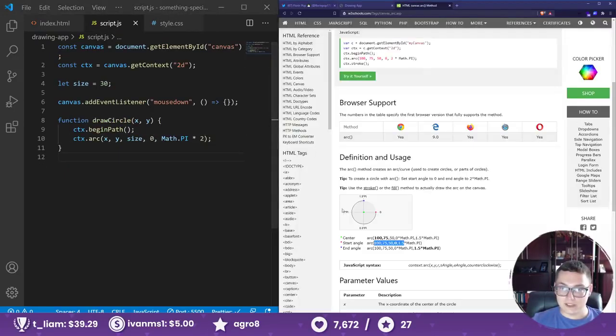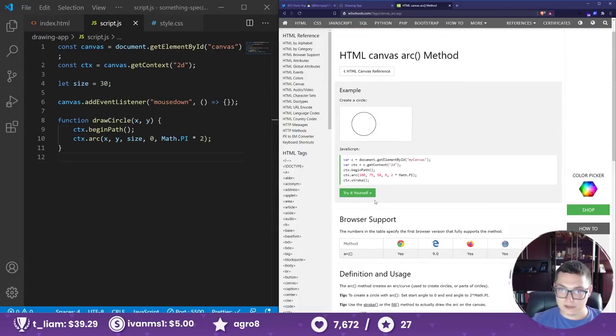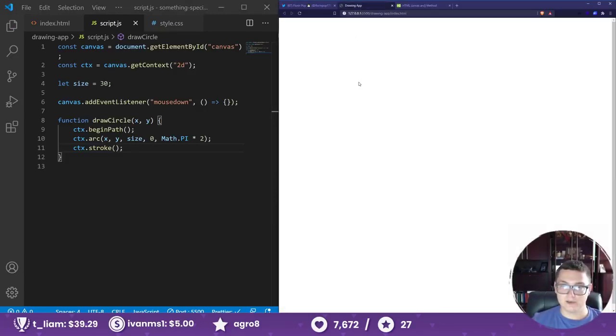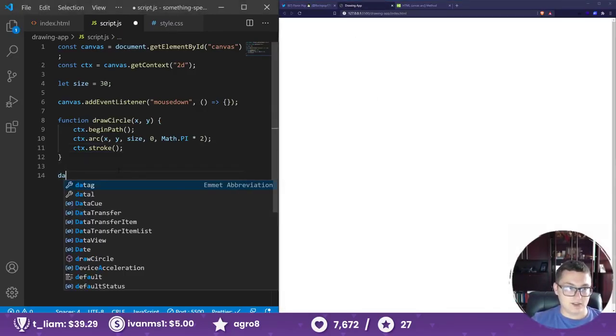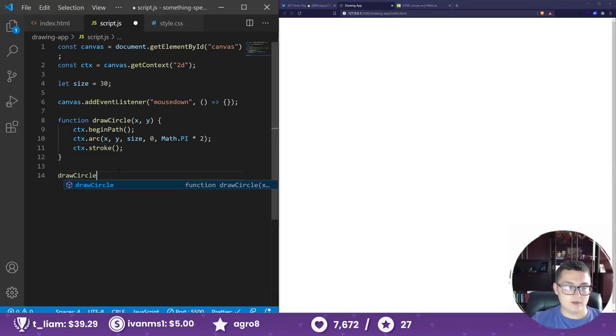Oh, wait, and we need to stroke. All right. Hopefully this won't take more than 2 hours to do. Okay, let's see. Draw a circle on 200, 200. Anyone sees a circle?